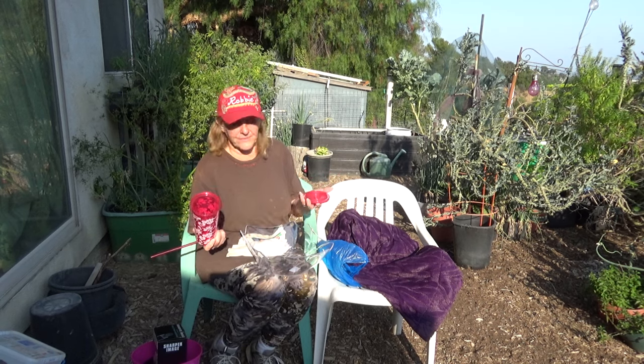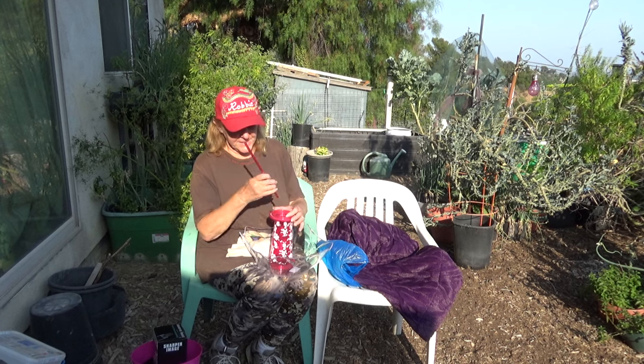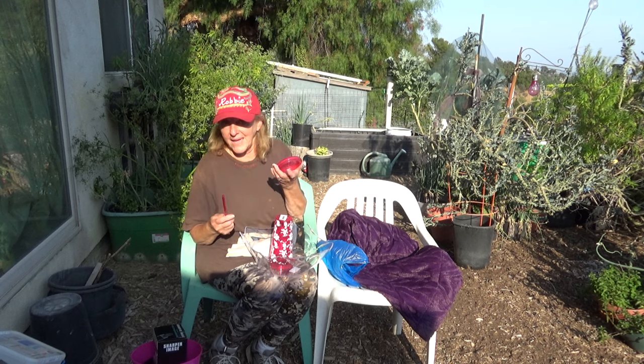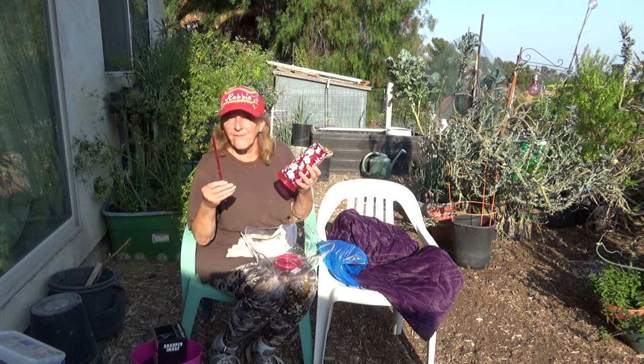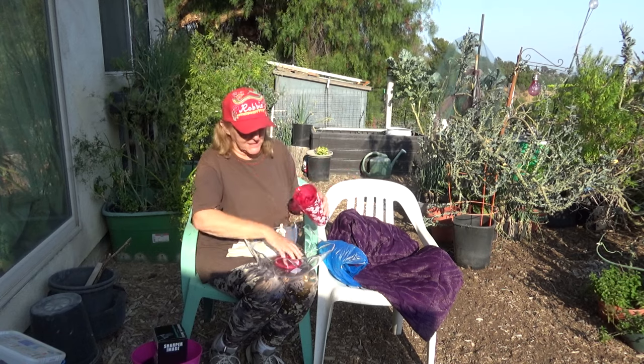And maybe I don't even need this at all. I could always do it this way if I wanted to have, let's say, bring this through and have a little extra where the water runs off. So I can use this if I want, but I'm going to make a hole. And here's the thing, look how good and strong this is. I've already got the straw. So I'm like more than halfway there. I just need the pump now.